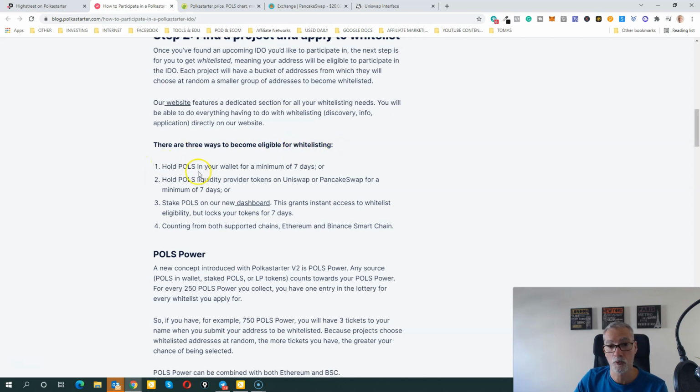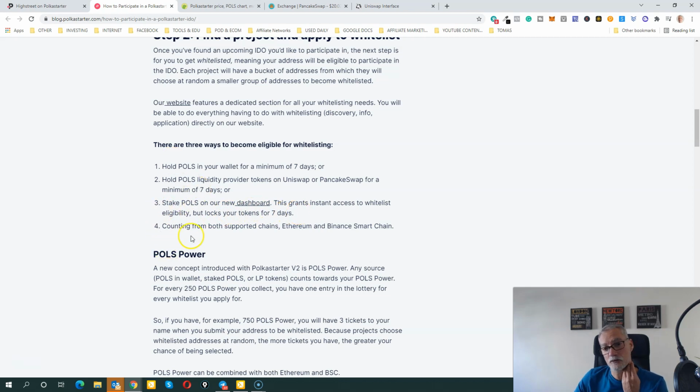1, hold POLS in your wallet for a minimum of 7 days, or hold POLS liquidity provider tokens on Uniswap or Pancakeswap for a minimum of 7 days. 2, stake POLS on your new dashboard. This grants instant access to whitelist eligibility, but locks your tokens for 7 days.